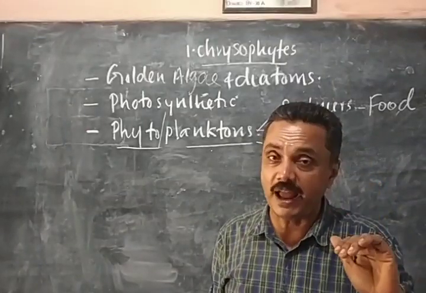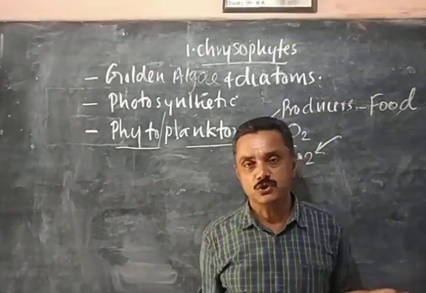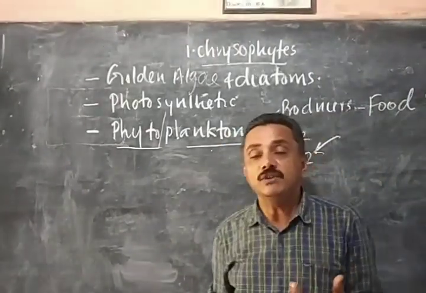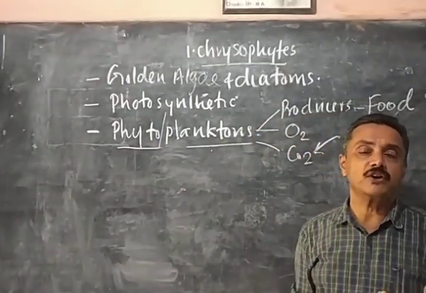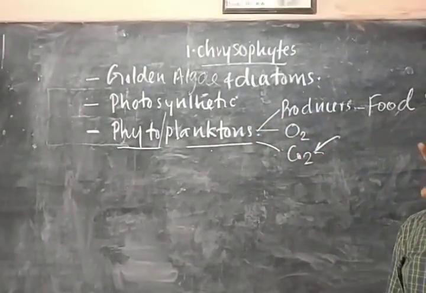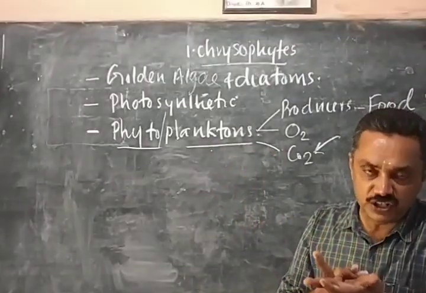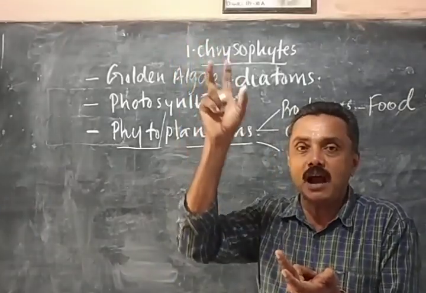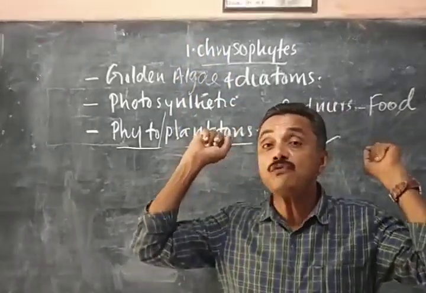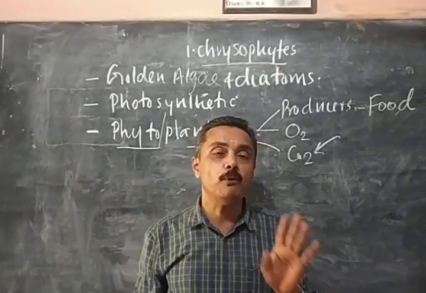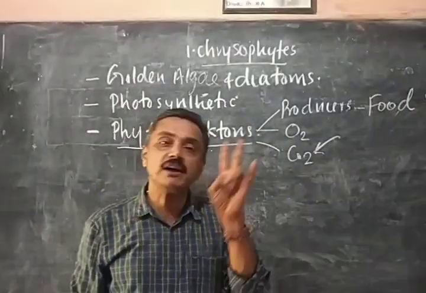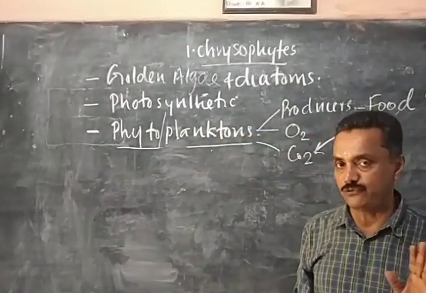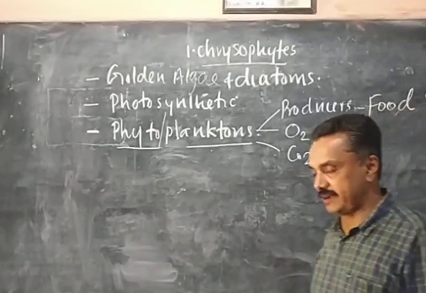So what are phytoplanktons? Discuss their importance. So what are phytoplanktons? We can say that unicellular algae and diatoms which are floating on the surface of the ocean are called phytoplanktons. And what is their importance? They produce food by photosynthesis. They produce oxygen by photosynthesis. They absorb carbon dioxide and reduce the process of global warming. So 3 points are there. It's a question carrying 2 marks. What are phytoplanktons? Write notes on phytoplanktons. I think it is clear for you. So there are 3 importances of phytoplanktons.